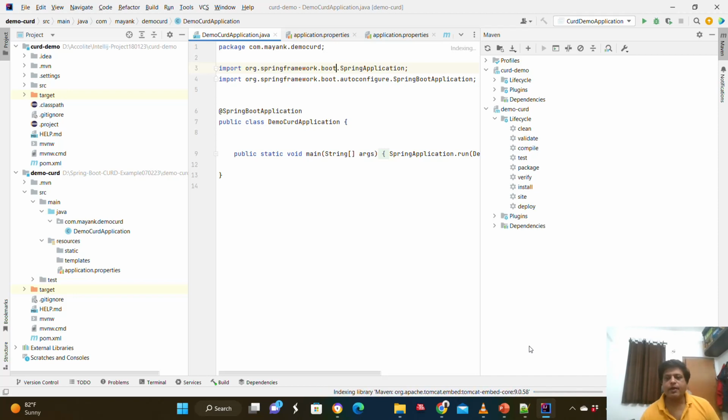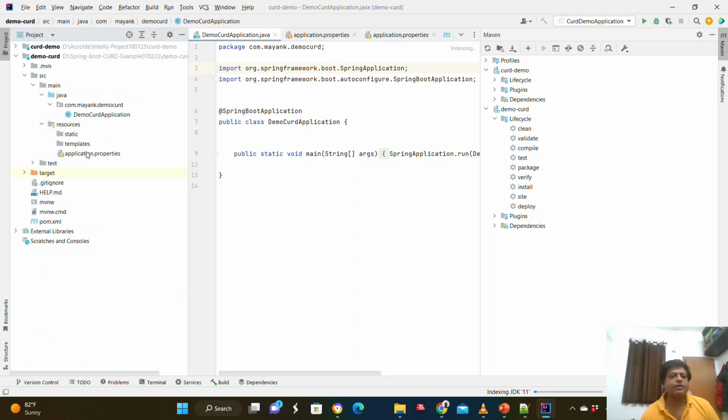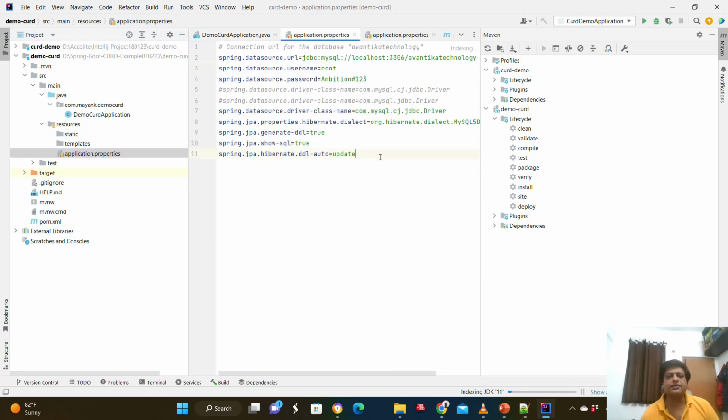As all these dependencies will be in place, and we have our application.properties also in place, we are good to go with creating packages. In the next part, we will create the packages which we have discussed.